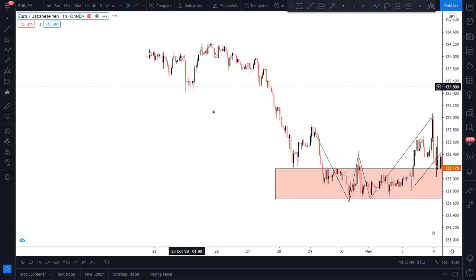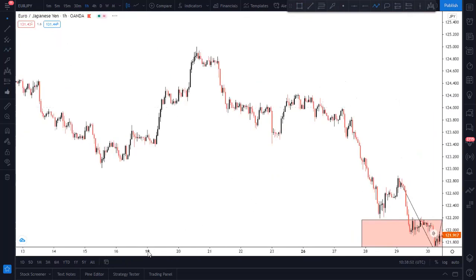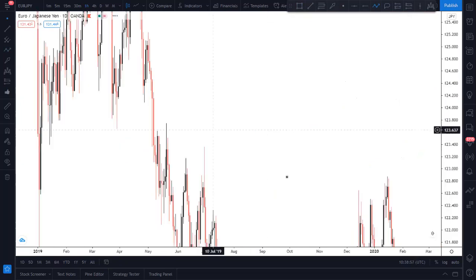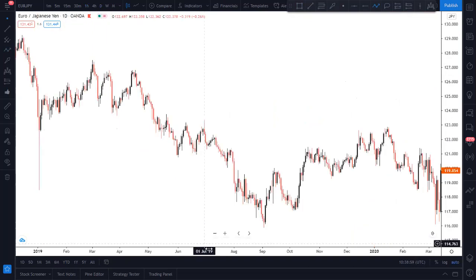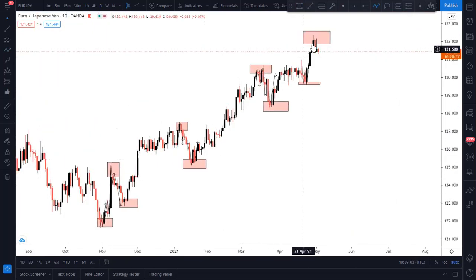Now I need to go and see again what it is that I need to find. Most of the time, if we go to our daily chart, we will find that wherever price bounced, it gave us a pattern. You don't see it here. You will never see it here. But if you go down, you will be able to see it.